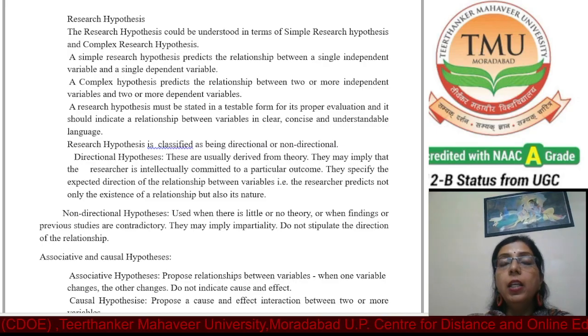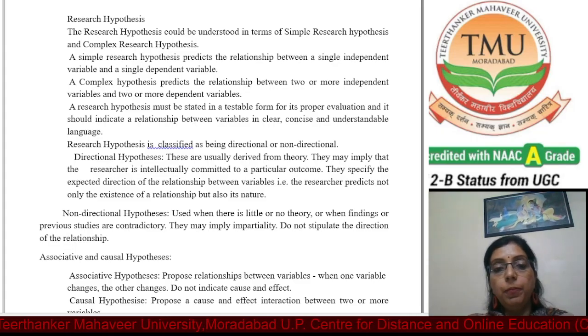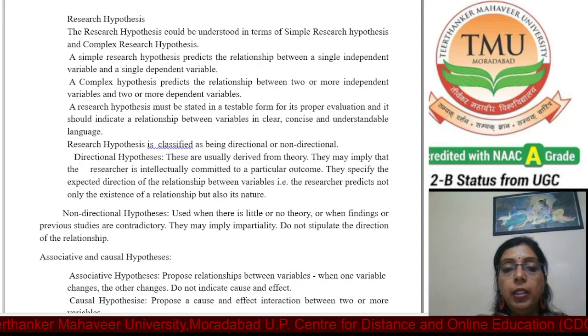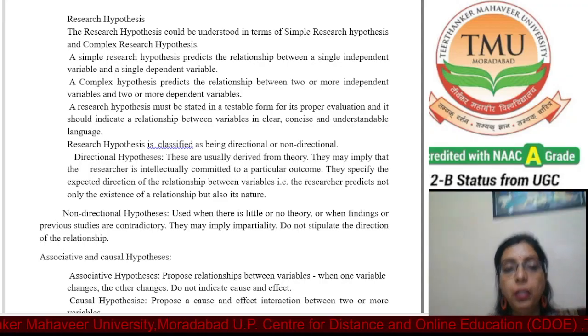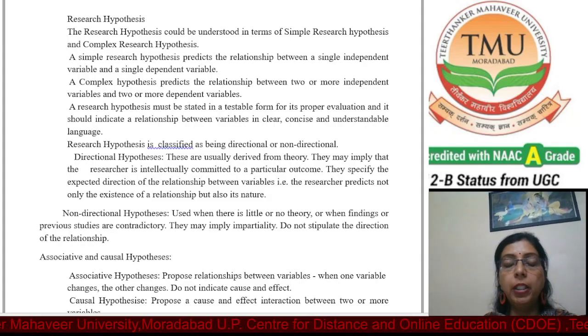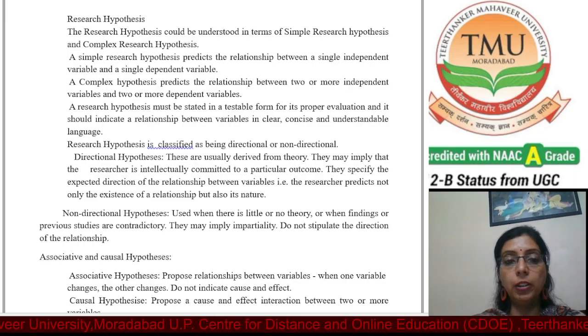It is a neutral type of hypothesis. It denies the existence of any systematic principle apart from the effect of chance. It assumes that none or zero difference exists between two population means or treatments. The null hypothesis is a statistical hypothesis which is tested within the framework of probability theory.